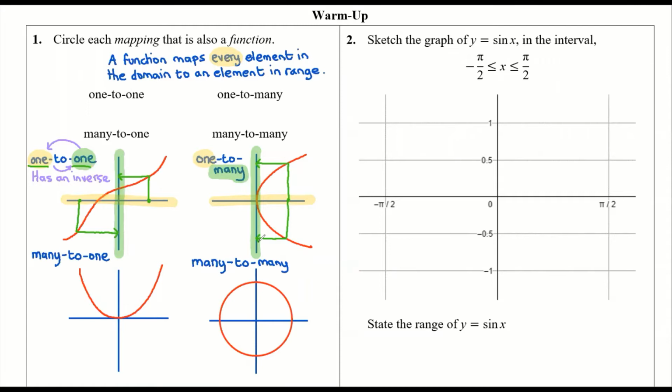So this is a different type of mapping. Now, the question is, is this mapping a function or not? Those of you who will remember from lessons, we have a little phrase for this. If you have one too many, I'm not condoning this, then you can't function, is what we say. So this is not a function. The reason why is it breaks the definition. The definition is broken because every element in the domain doesn't map to a single element in the range. It maps to more than one. So this cannot be a function.